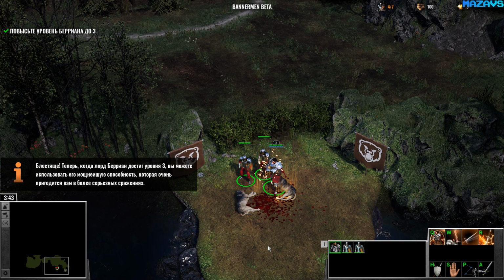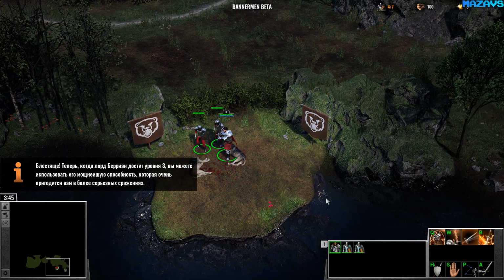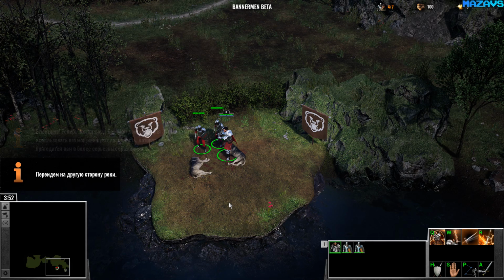Excellent. Now when Lord Berrian has reached level 3, you can use his most powerful ability, which can be very useful in bigger fights. Let's move over to the other side of the river.